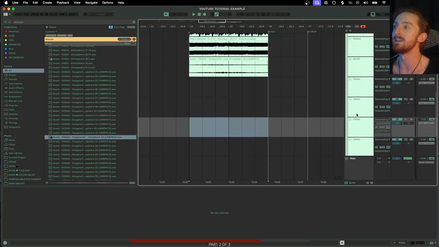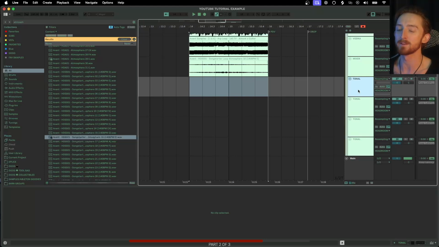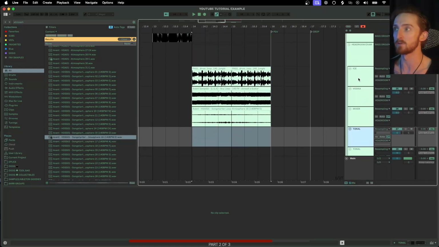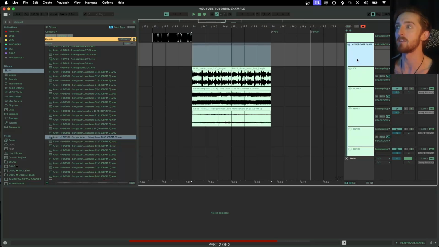And keep in mind, some dubstep tracks go over 100 tracks, and the more mixers and the more ice and alcohols that you add, the more you have to gain stage, the more levels you have to adjust. And I find that too tedious. And I don't think you're ever going to enjoy music producing if you're going in with this mindset, like I can't go above 0 dB because that's what the rule is. And you're just going to spend the majority of your time adjusting volume levels and not having fun at all.